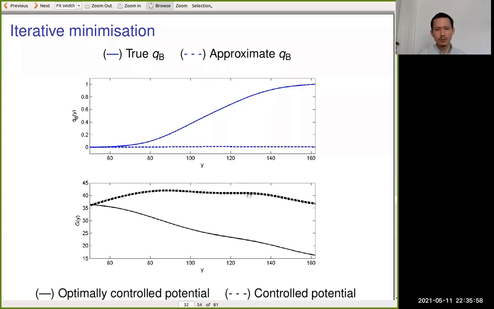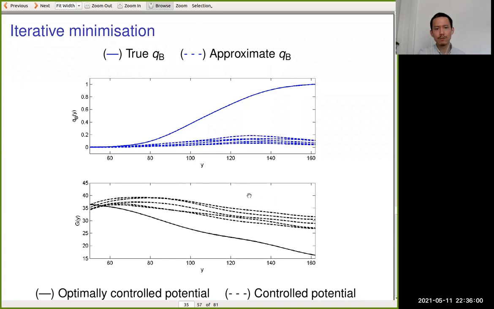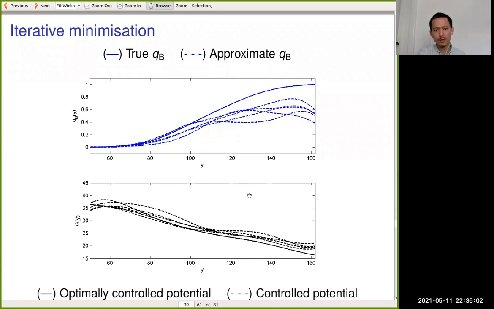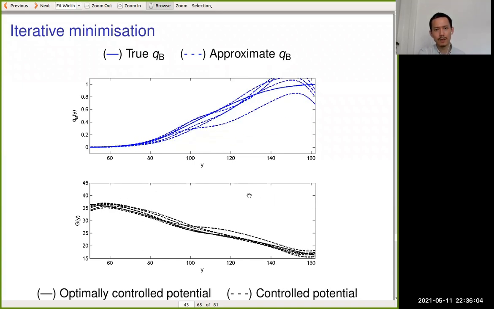And you can see that slowly the dashed curves move until they start getting closer and closer to the solid curve. And you might wonder, what are these artifacts? It's because I'm using a really simple collection of basis functions. The phi i's are basically gradients of Gaussians. So that's why you have these funny curves here. The basis is not particularly optimized for this problem. But the point of these pictures is just to show that gradient descent can work.